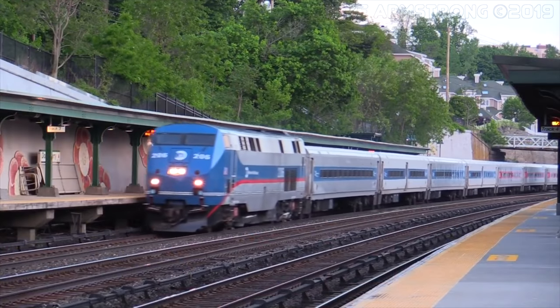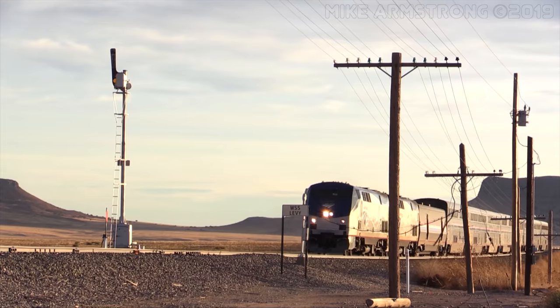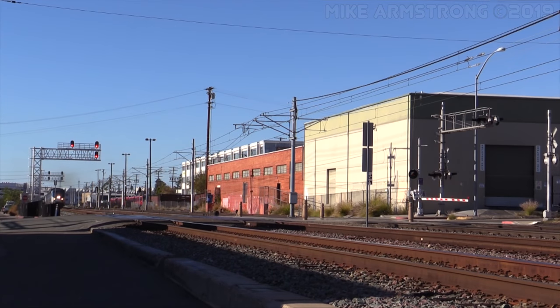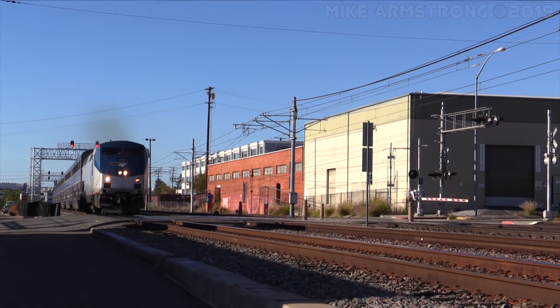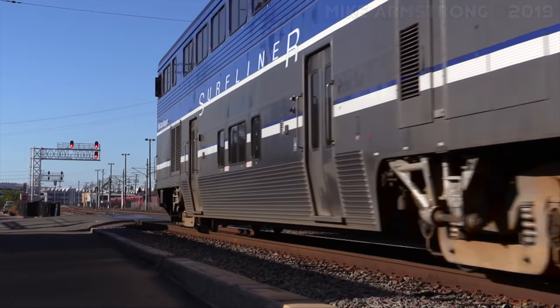The GE Genesis, also originally called the AMD-103, is a series of diesel-electric passenger locomotives built by General Electric Transportation between 1993 and 2001. They were designed for Amtrak to replace the F40PH locomotives previously used on both long-distance and corridor trains. Genesis locomotives feature a lightweight monocoque body, meaning the body's shell is used as part of the locomotive's overall structure rather than just serving as a covering for its internal parts. As a result, the Genesis locomotives had great fuel savings over older locomotives. The Genesis is unique in that it was the first passenger diesel locomotive designed in several decades to use a completely new frame, rather than just borrowing a design from a previously built freight locomotive.